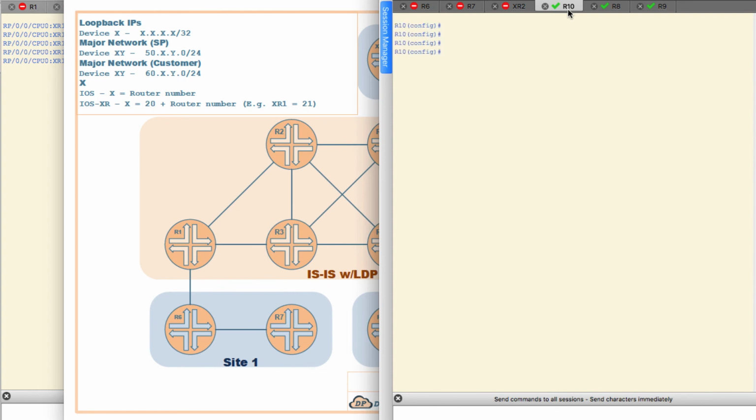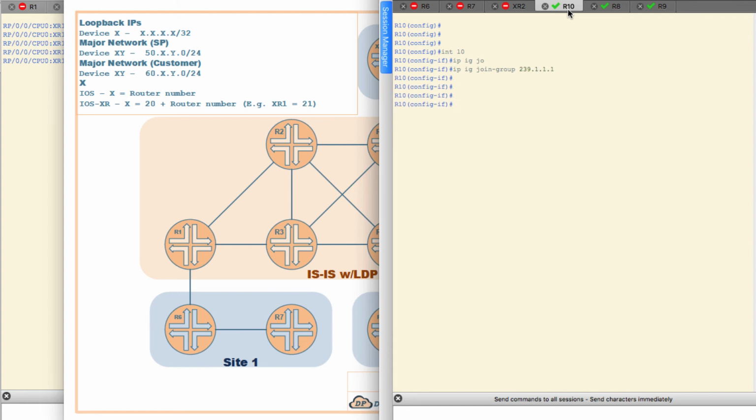We are going to simulate a receiver by sending some IGMP joins, and we are going to join that 239.1.1.1 group on loopback 0. So this would be interface loopback 0, IP IGMP join-group 239.1.1.1.